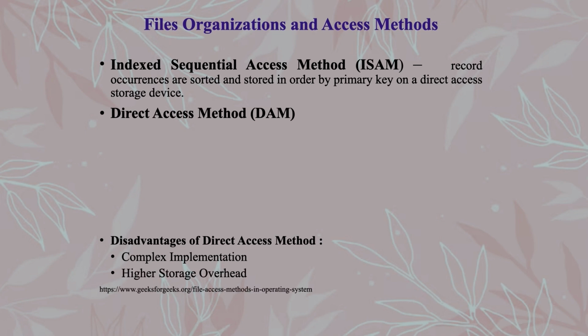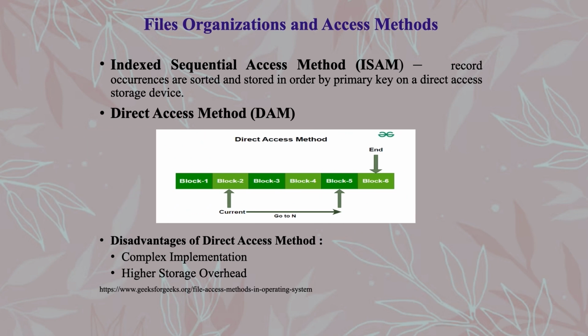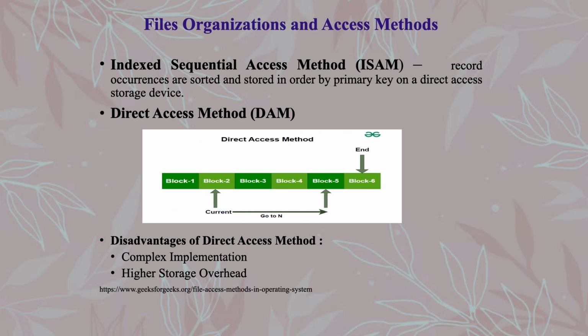Then I have given the direct access method. All these things you will find on the internet; I am just giving whatever is there. When using direct access methods, the record occurrences in a file do not have to be arranged in any particular sequence on the storage media. However, the computer must keep track of the storage location of each record using a variety of direct organization methods so that the data is retrieved when needed.